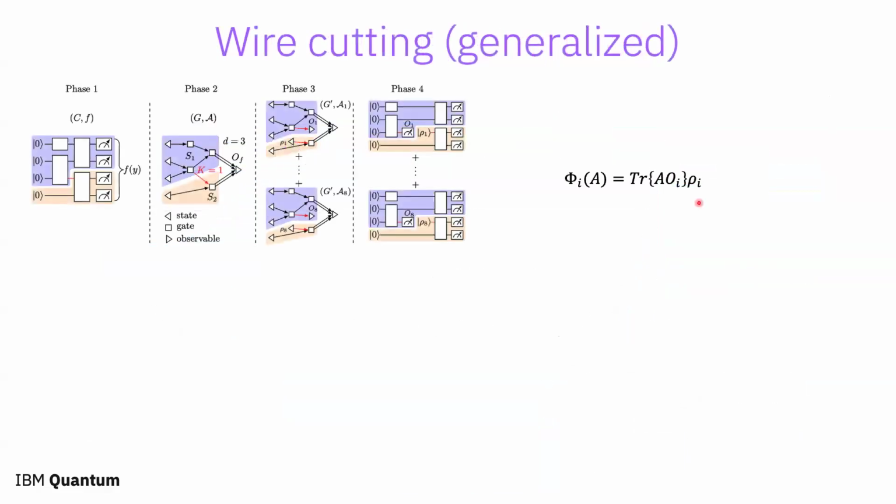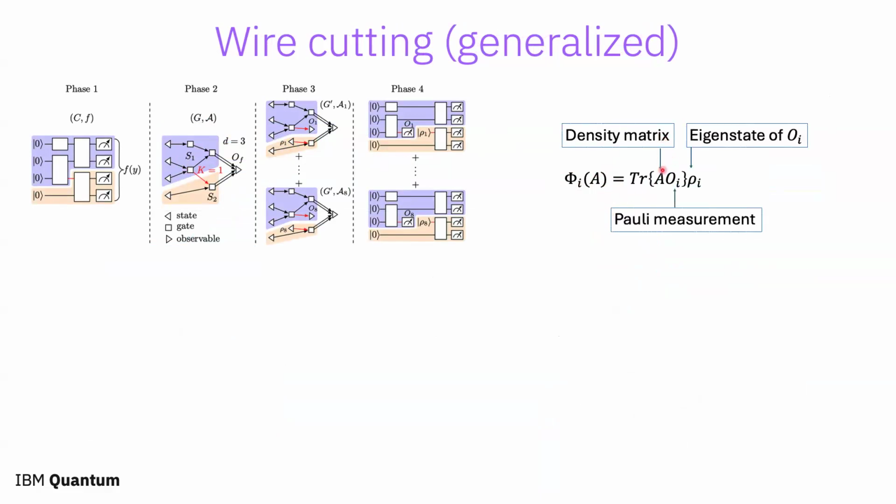In particular, if you think of a more generalized view where this can be a density matrix, then you can write down this expectation value of an observable O given a quantum channel phi. So this becomes a bit complicated, but eventually you will see that this is my density matrix. This is the measurement basis, the Pauli basis now. Now it cannot be just 0, 0 plus 1, 1. It needs to be a Pauli measurement basis. So this is my Pauli measurement, and this is the eigenstate of that measurement basis.